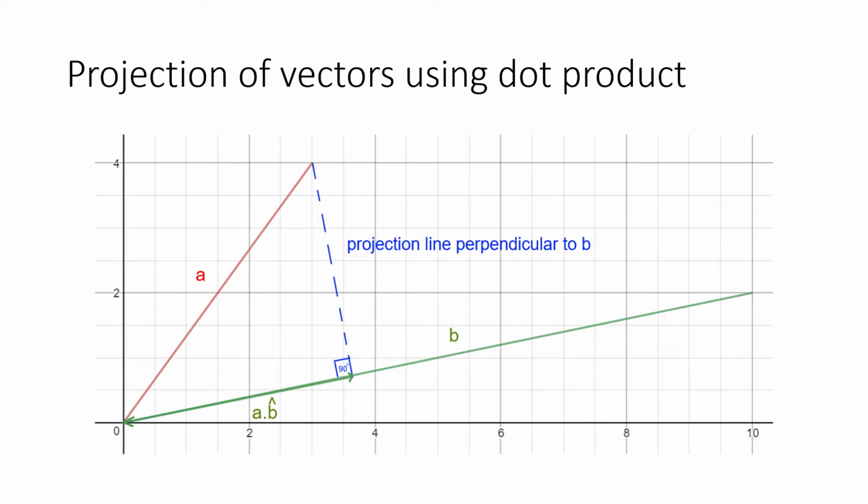And that's sort of a visualization. So if you've got a vector B along there, you've got a vector A here. We don't really need this line, but I've put it in there for illustration. If you imagine that it's projecting it downwards, this line is perpendicular to B. So if you project A perpendicularly down onto B, there's A dot B hat.